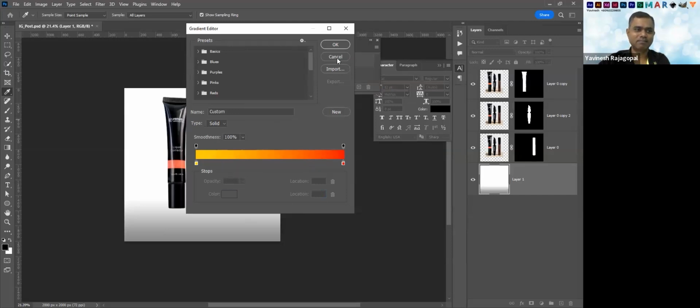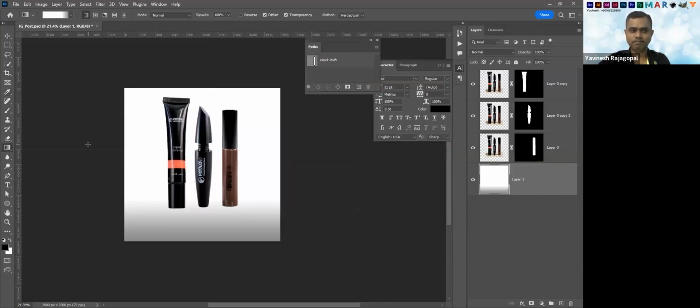All right. And then you click and drag. Let's say you don't want a linear gradient. This is a linear gradient. Linear means from one direction to another direction. Can you see on top here, there is another option. This is a radial gradient, and then there is an angle gradient, a reflected gradient and a diamond gradient. Okay, let's say if I choose radial gradient, let me just choose another color.